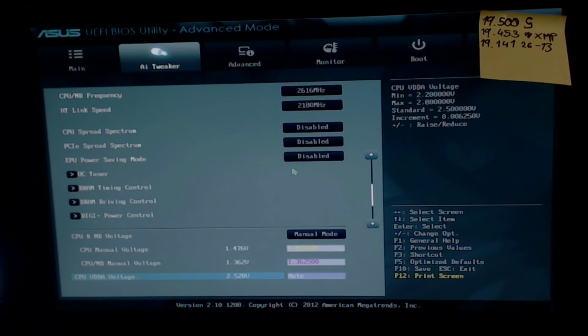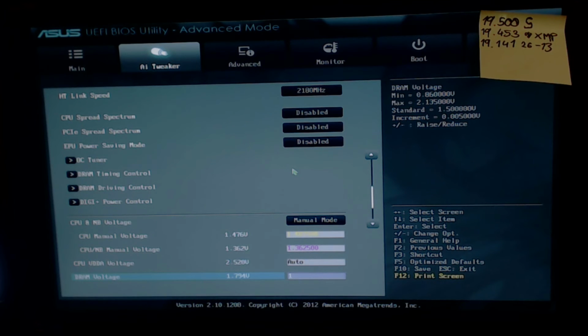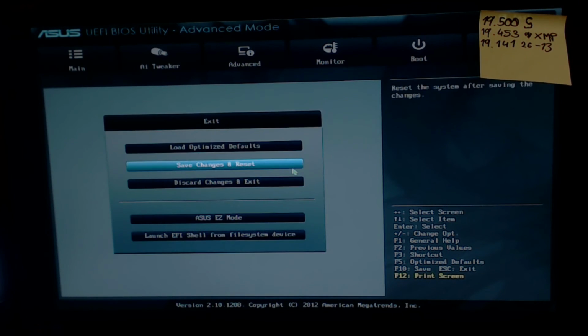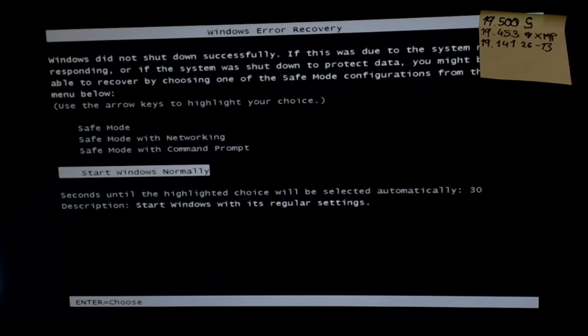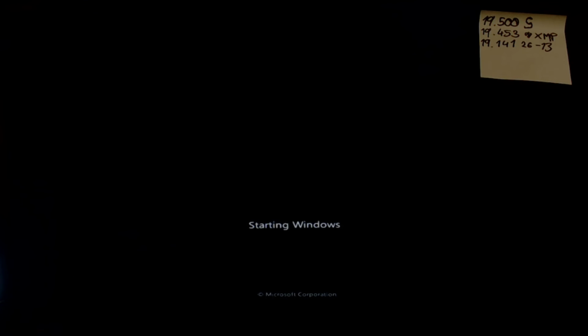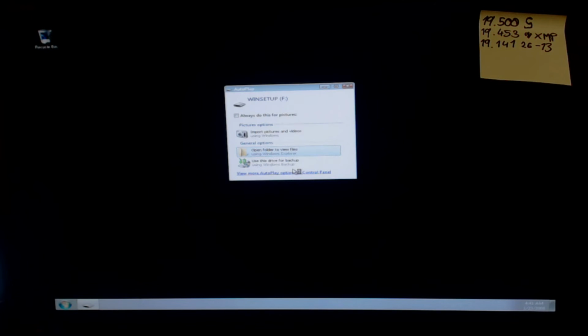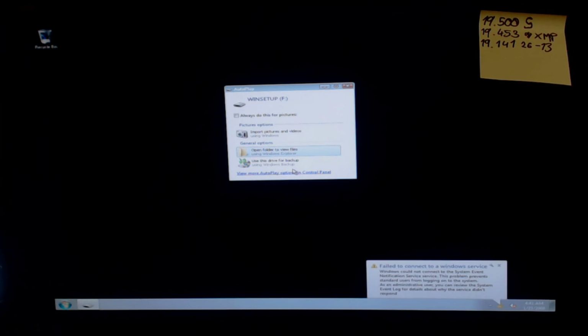Because I originally tested this kit of RAM on a Haswell system, and there it just wouldn't work above 1.75 volts. Like, it straight up wouldn't boot these timings at all, so I was expecting it to do the same here, but apparently it doesn't care as much. So start Windows. Yeah, as you can see, it's behaving much better now. It's working. So as you can see, running the extra RAM voltage actually made it less stable.